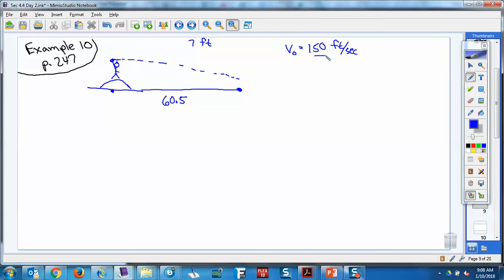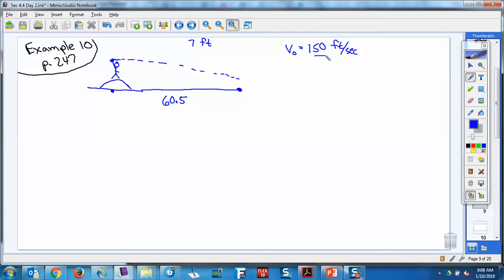Now, gravity's the only thing we're going to think about here. We're not going to apply wind resistance, which is kind of silly, because without wind resistance, the ball won't move very much, right? Pitchers love wind resistance, because that's how they curve it and make it move. But for right now, we'll just say it's gravity, okay?